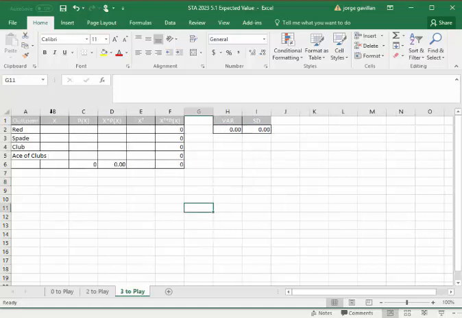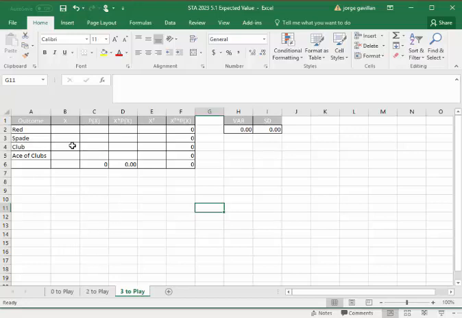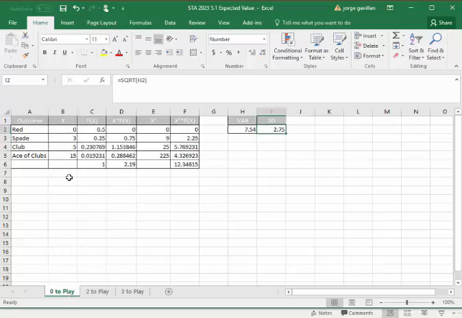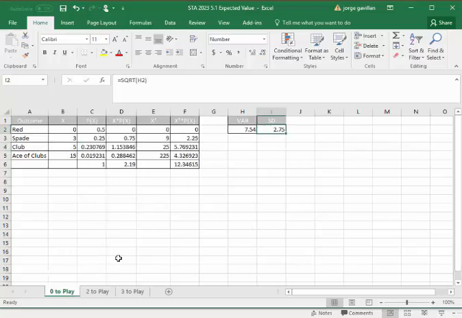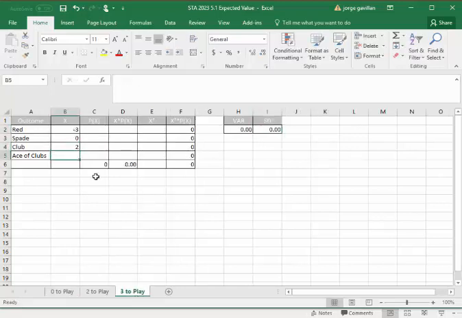I also can do the same thing if I were to pay $3 instead of 2. Again, red it's $0, so I lose 3. Spade, it says I win $3, but I paid 3, so that's going to be a 0. Club says I win 5, but I paid 3, so I only win 2 if I get a club. And this one will be 12 since I paid 3. Again, the probability will be exactly the same, so that doesn't change. Let me get these in here real quick. And then we can go ahead and find the expected value.